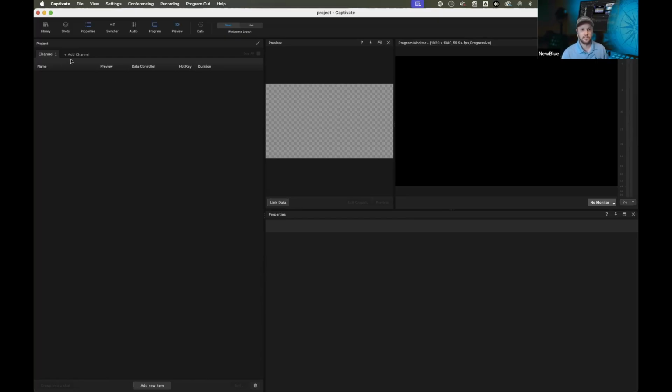All right, last sort of housekeeping thing. Over here, we have the ability to add multiple channels. So if you wanted to send out maybe your score bug on channel 1 and all of your other graphics on channel 2, you can add multiple unique channels in Captivate. So if you needed to send out multiple NDI sources, multiple SDI sources, channels is a great way to do that. Again, Present and Sport come with 1 channel. Captivate Broadcast comes with up to 16 channels.